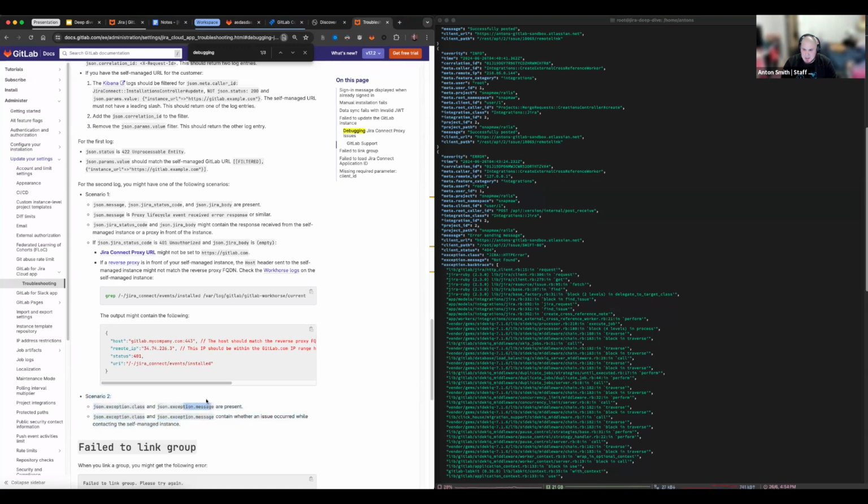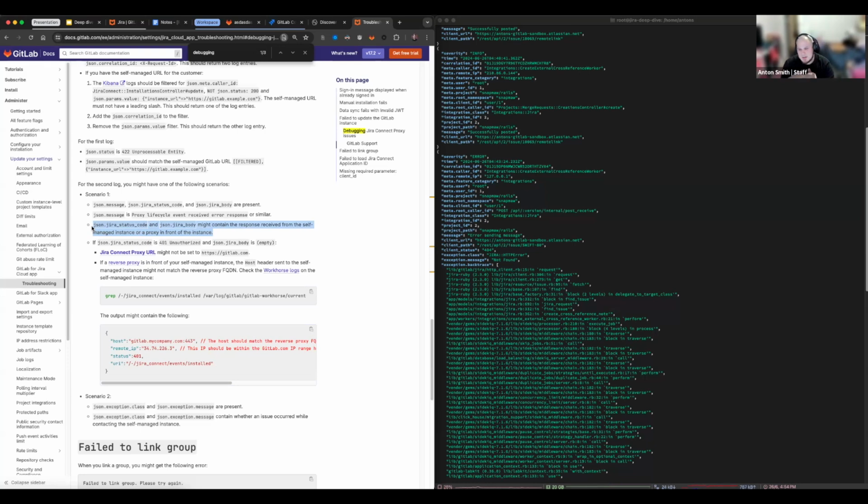Now for scenario 1, Jira status code and Jira JSON body might contain the response from the self-managed instance or a proxy. So that would be what I was talking about with Cloudflare actually intercepting the message. And it'll generally say something along the lines of, Cloudflare doesn't know this IP, it's not on the allowed list.